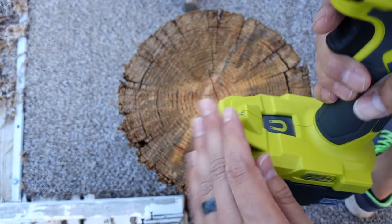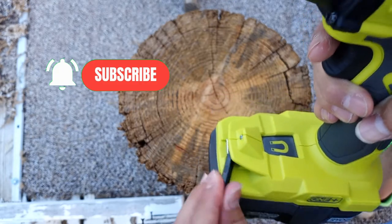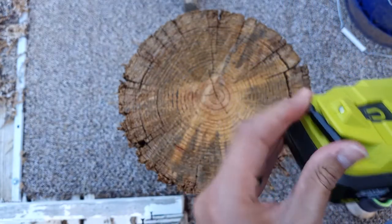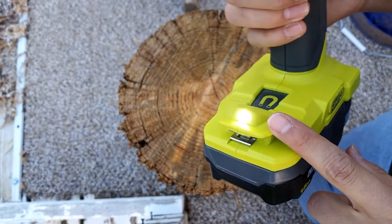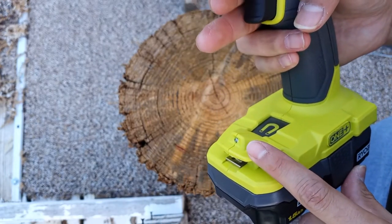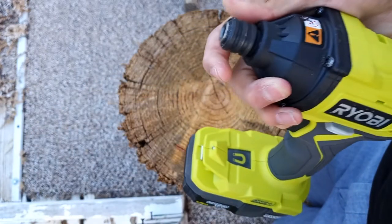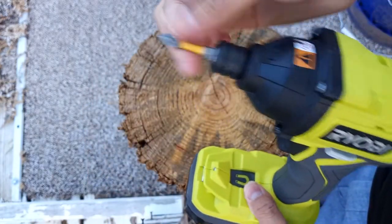It does have this magnetic tray, so you can put any fasteners, extra bits on here, and that magnet's actually fairly strong, so it's not really gonna go anywhere. It does also have this LED light, same as the half-inch drill driver. That'll come on when you press that trigger, and once you release it, that light will go off. Let's see what else. It does not have a quick eject or a quick insert collet. Now, you do have to pull this collet forward, insert the bit, and let it go, and it's in.